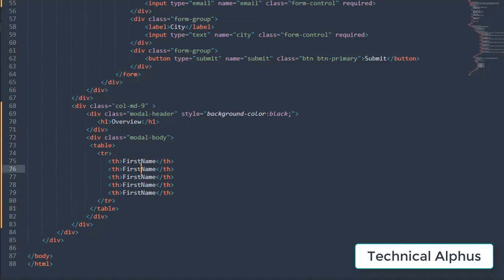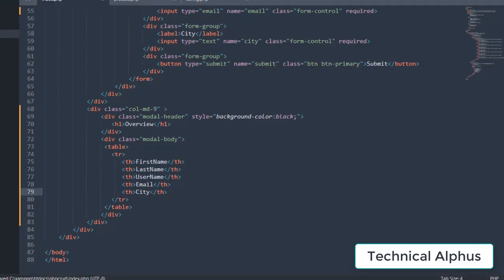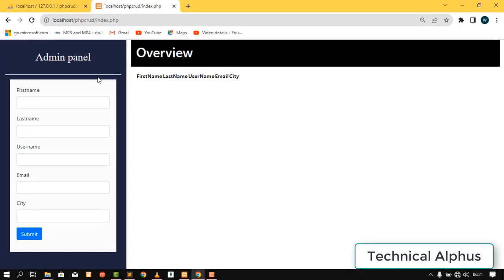So this is going to be the last name, the username, the email, then lastly it's going to be the city. So let's save this and check it out. So if we refresh, you can see our table, and these are the headings, but they are not well formatted.